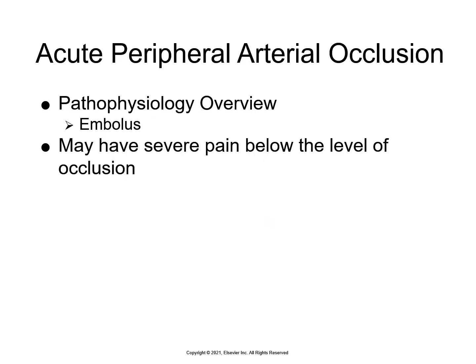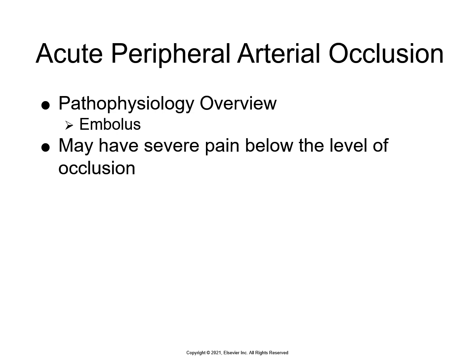So let's look at acute peripheral arterial occlusion. Now this is an acute state. This didn't just build up. It is an acute happening. The pathophysiology is that it's caused by an embolus. So the peripheral arteries can be acutely occluded by a thrombus, an embolus, aortic dissection, acute compartment syndrome, rupture and thrombus of an arteriosclerotic plaque.